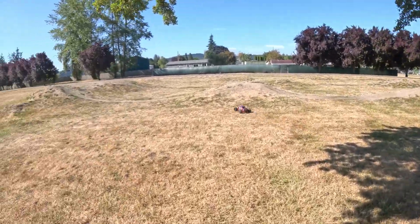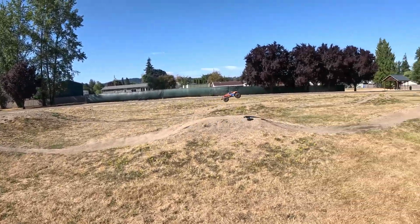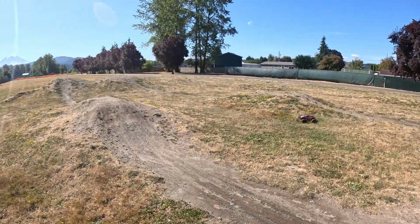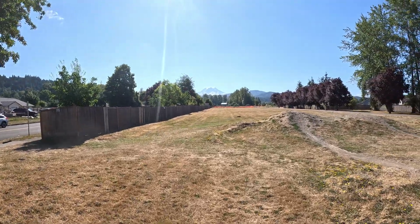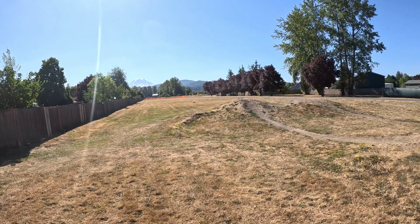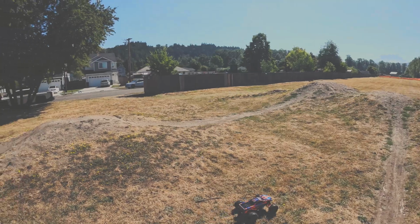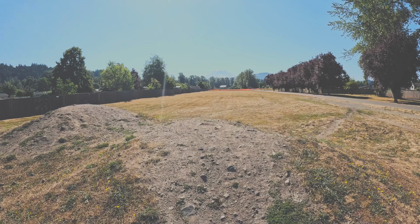Try not to blow the tires up. Already dead. Okay, it just came unplugged, guys. I feel like something's not doing good, so we're just going to go for it before it breaks. It's still too small of a truck. Okay, here we go. We're going to get it. Even though it's a small truck, you watch this, guys. Here we go.